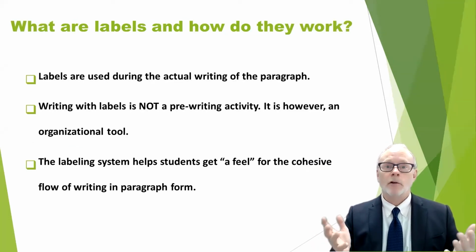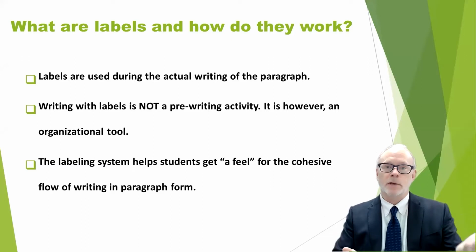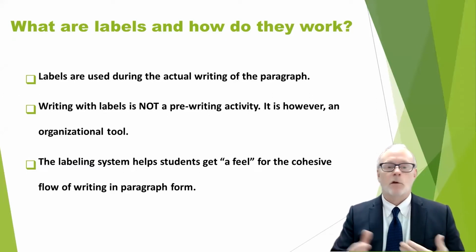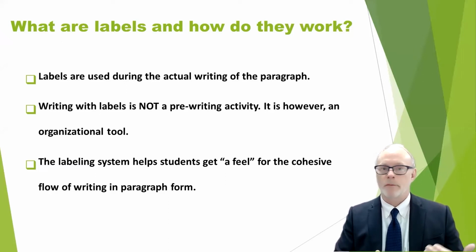Okay, so what are labels and how do they work? On your screen, you can see 3 key points about labels. They're used during the actual writing of the paragraph. So they are not a pre-writing activity. They're not used for brainstorming. It is an organizational tool. And as I said earlier, organization is the key to writing strong opinion paragraphs. And finally, the labeling system helps the students get a feel for the paragraph.